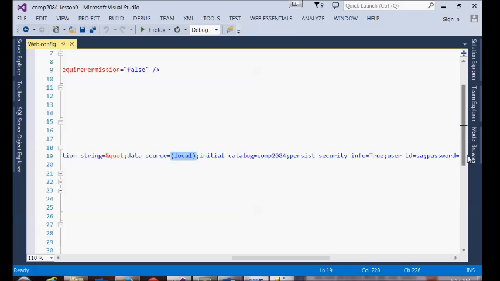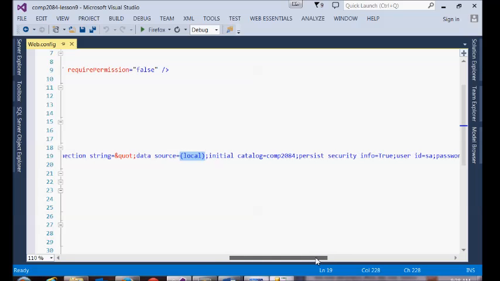So if we're on a lab computer, what would be the password for it? You don't need it, because on the lab computers, it's using Windows authentication, so it just uses your Windows login. So if you're on the lab computer, you can, actually, let me think about this for a minute. It gives me an error if I try. Yeah, if you're on the lab computer, we need a slightly different connection string.